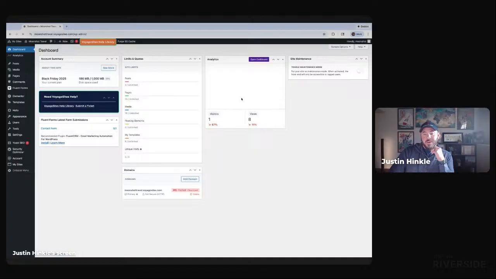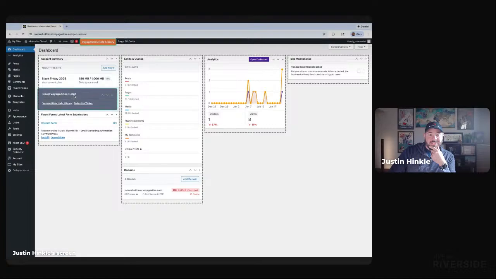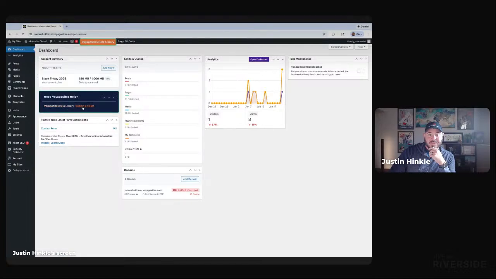All right, so you log in and you come to your dashboard after you logged into your site. And your dashboard shows you things like what plan you're currently on, access here to the help library, and to submit a service ticket. If anybody's submitted any forms for your site, any contact forms, you'll see that right there. It'll say, so I've got 0 of 1 recently.